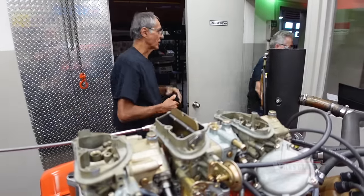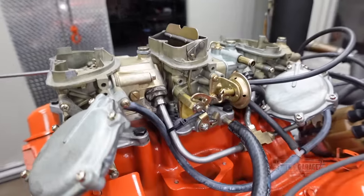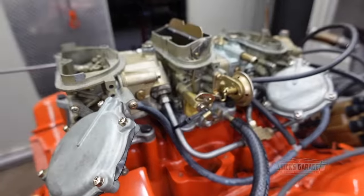Yeah, let's take a look. What do the numbers show? Let's check our numbers. Okay, you got the 500 in the torque, so you are buying lunch. Okay, so we got 507 foot-pounds of torque at 3,600 RPM. And the horsepower, 426? 426, you've got to be kidding.